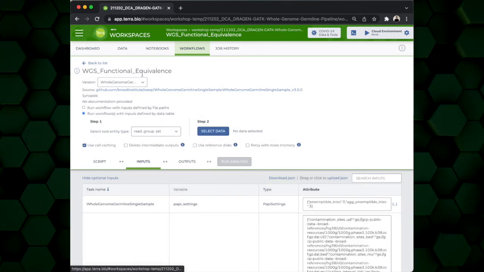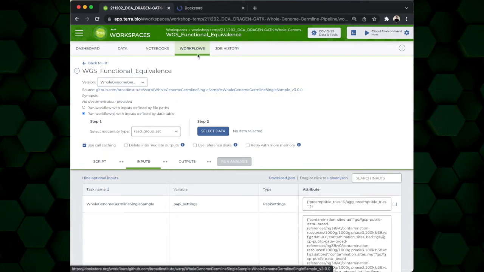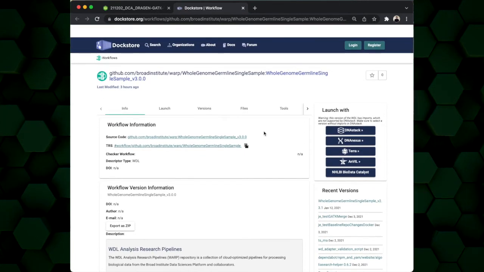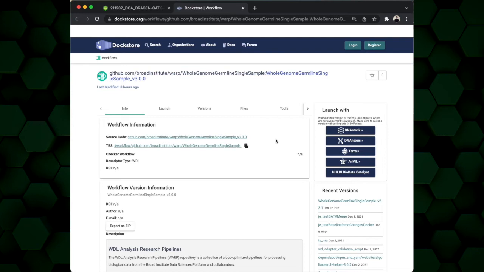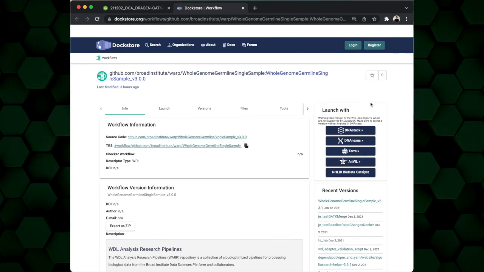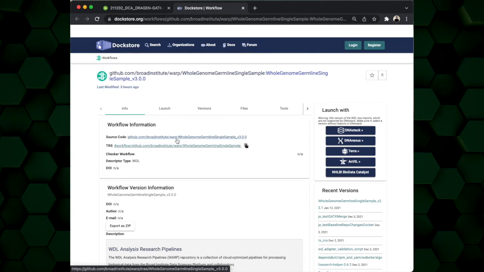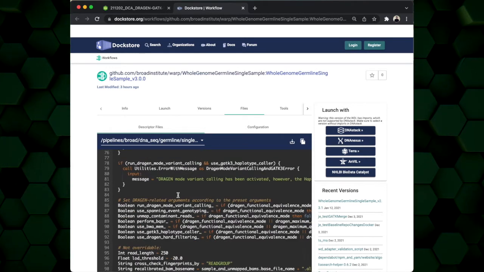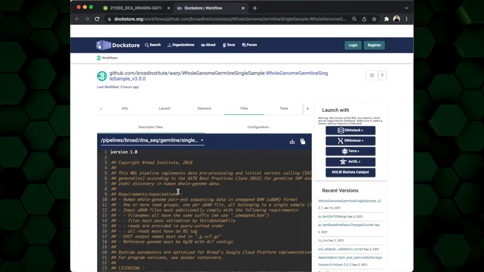Here we get information about the workflow, about, for example, which version we want to run. And here we actually have the source of the workflow itself. If I click on this source, it will take me to a new page, which is the Dockstore. And this is where the actual files are located that the workflow is referencing. And actually, while we're here, I can say that if you don't want to run the workflow from Terra, you can use the Dockstore here to launch it in a different tool like AnVIL or DNAnexus, for example. You can access the source code for this workflow here as well, or you can just observe the source code by coming here to the file section, and you can see exactly what's being run. This is written in the Workflow Description Language, or WDL. If you're familiar enough with that, then you can make your own version of this. You can make changes to it and then run it on Terra or wherever else.